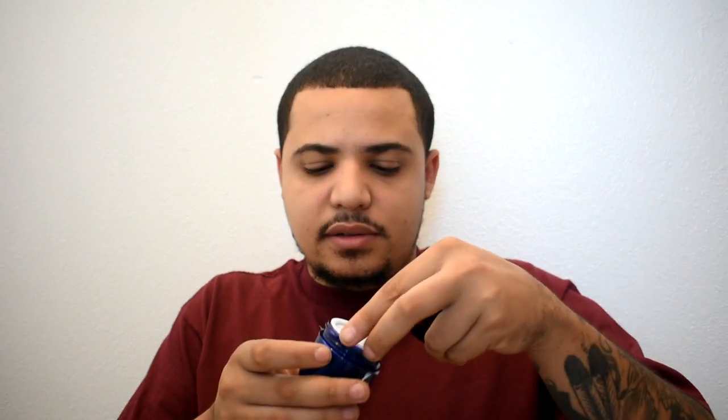It's sealed. I haven't opened this yet. Oh, that smells dank. That smells dank. It smells strong and gassy. This has a similar smell to their Kush, which I said is like the most incredible smelling hemp I've tried. So I think that the Kush is still going to stay on top, and this CBG and the Lifter from Southern Charm are tied for second place. It smells crazy. All right, let me get it onto the tray.